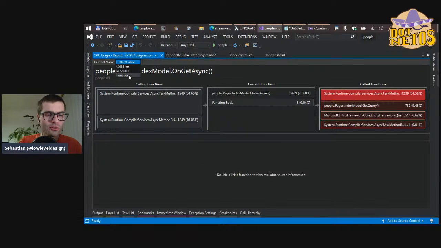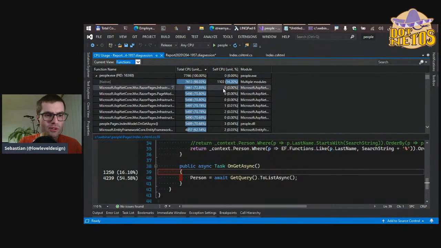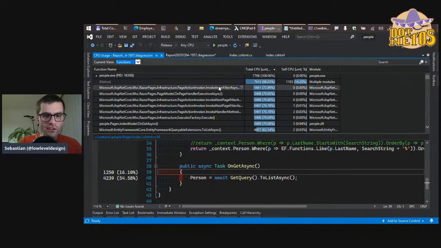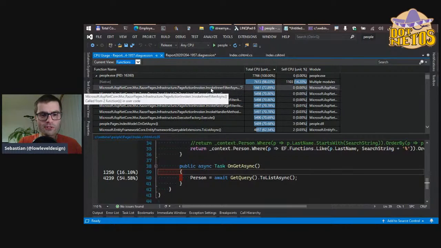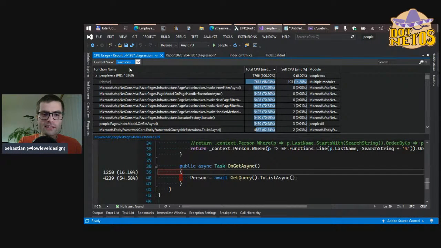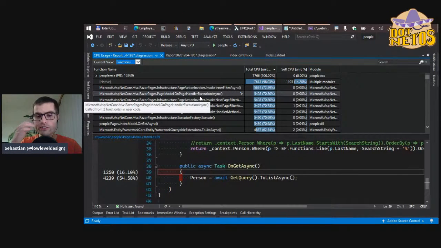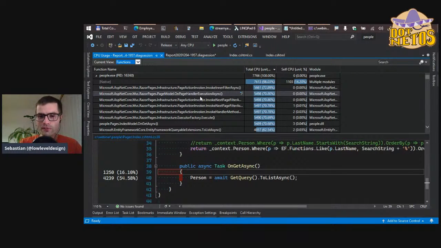But let's go to the functions view, maybe I will be able to show you what I want to show you. I still see that we have the ASP.NET call stack correctly resolved, so there is still hope. So instead of going through a call tree and going down the async call stack, which can be really hard, at some point you will get to those important methods, but the call stacks, even when we have an exception in the async awaitable code, tend to be really long, and it's hard to find yourself in it, especially when you are in the profiler.